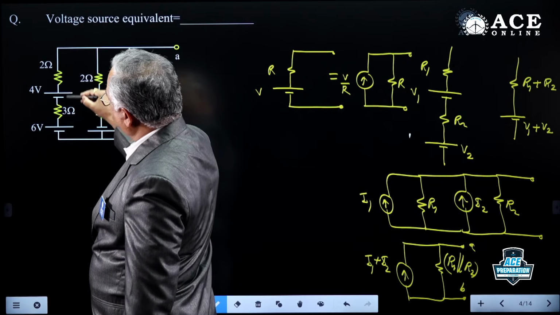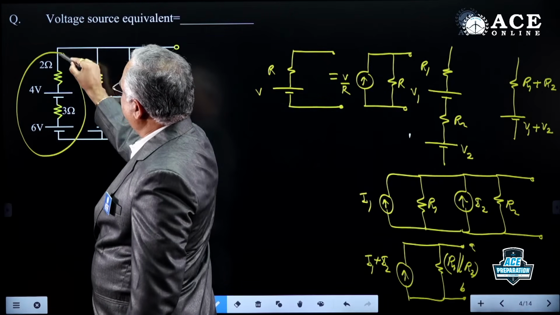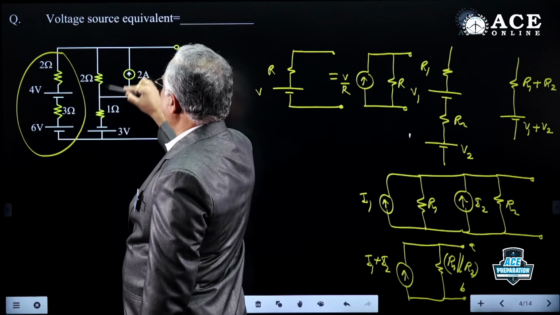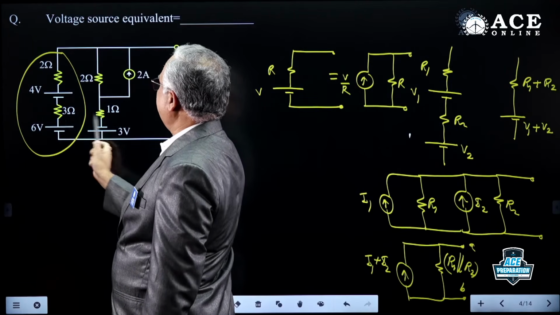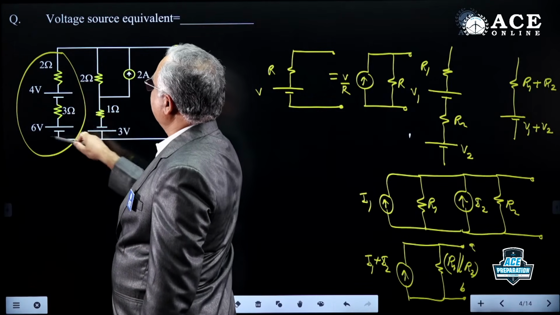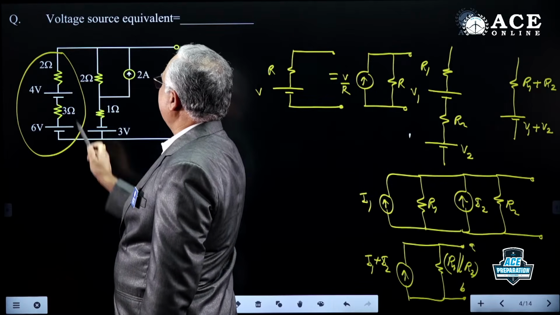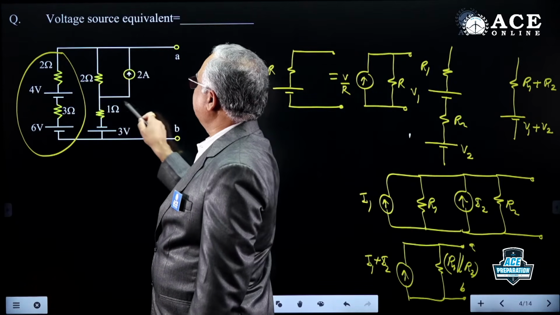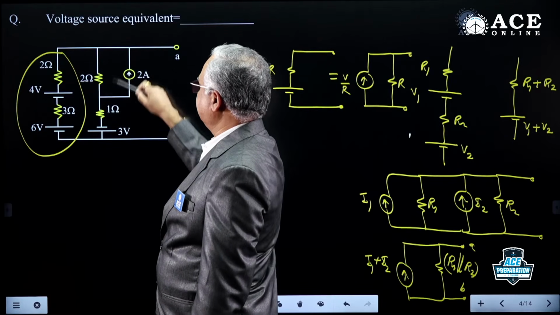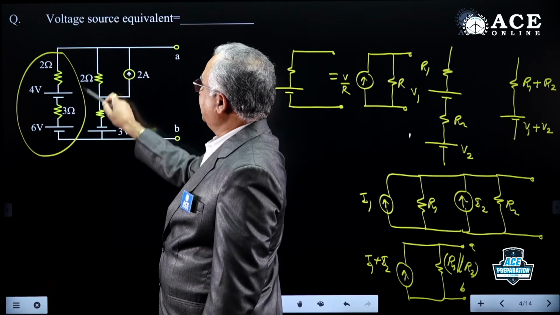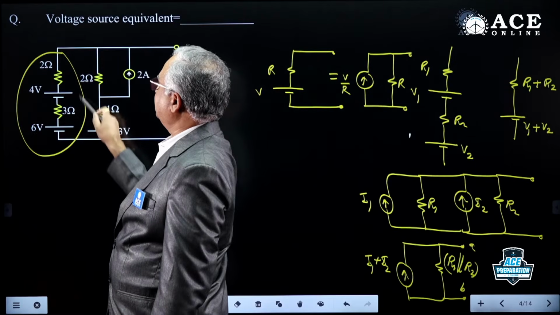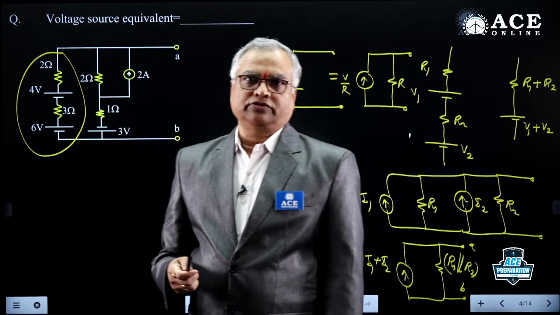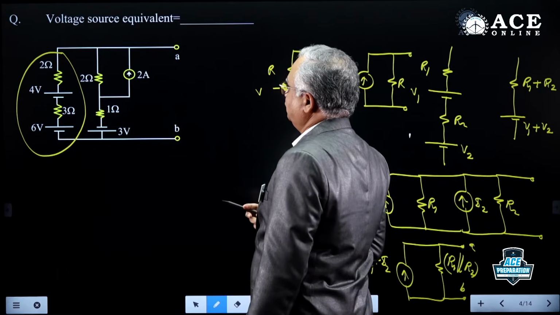Now if you observe this voltage source, they are connected in series. But here there is one current source and one voltage source, you can't add them. This and this you can't add because these two are not parallel. These two are series, but this and this are not parallel. So what is the best way to combine these two? Convert this into a voltage source, then that and this become series, you can add them. So you will get an equivalent voltage source, but this is again another voltage source. These two cannot be added directly. Again convert into current sources, then add. So that's how you have to do it.